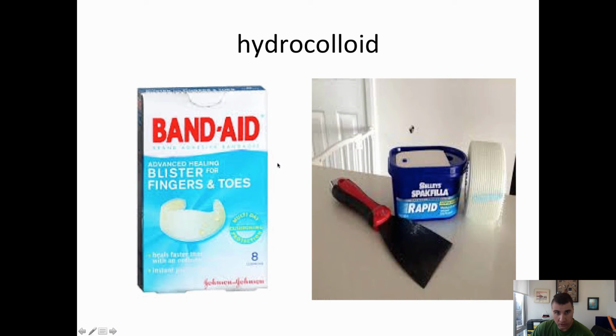And then those blister fingers, advanced healing band-aids, their name is hydrocolloid. Basically, it's a product that looks hard, but when it gets in contact with body heat and some water, it transforms itself into something different. It would be like a little putty. If you have a hole in your wall, that's pretty much what those band-aids do: they fill the hole and transform and create that protection.